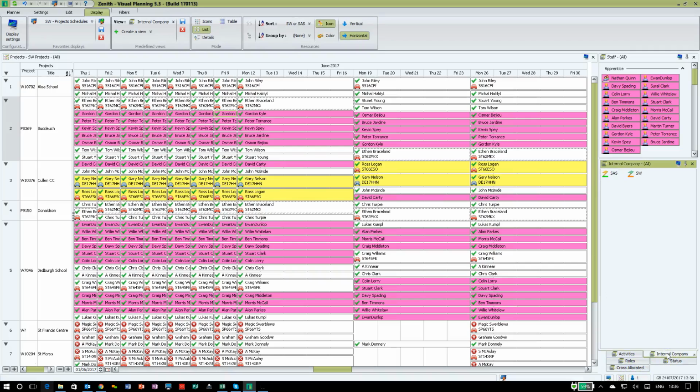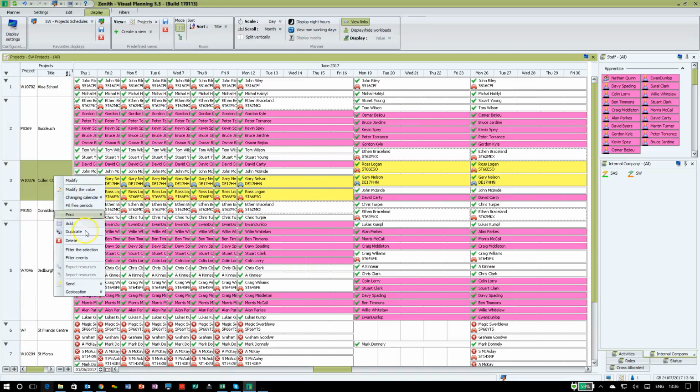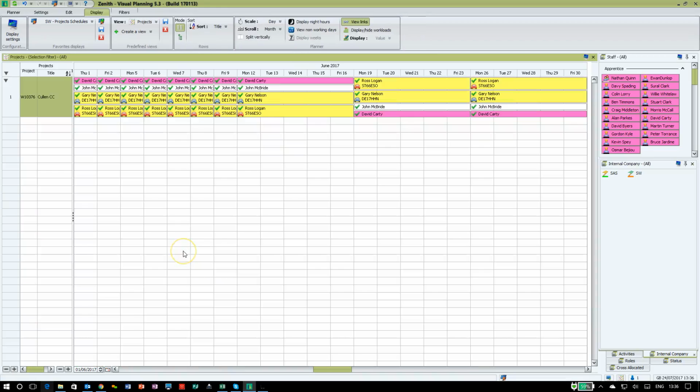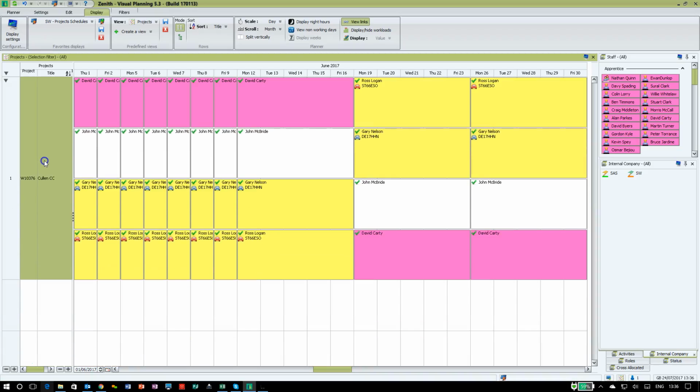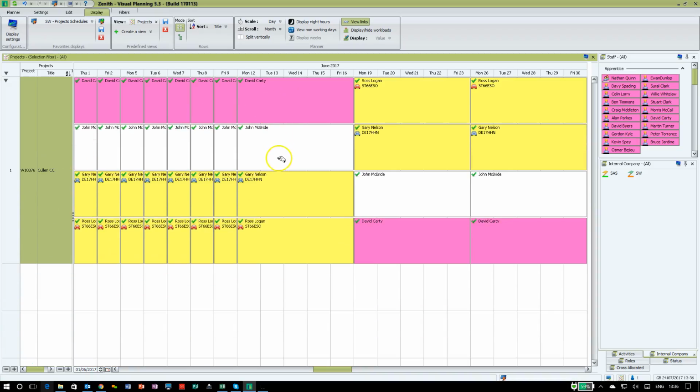Okay, so there's a whole load of stuff I can put onto the same details there, and that just allows me to see the information in a different way. If I wanted to just pick out one particular job, so if I just wanted to pick out this one, I could filter the selection and get rid of everything else. I could then obviously make that bigger and decide what I wanted to see on there, and I could put more information. I could have that showing line by line. So I could have name, the role, whether they've got a car, whatever it happened to be. And that gives us a quick summary of what's required.